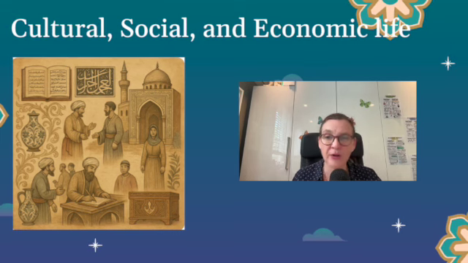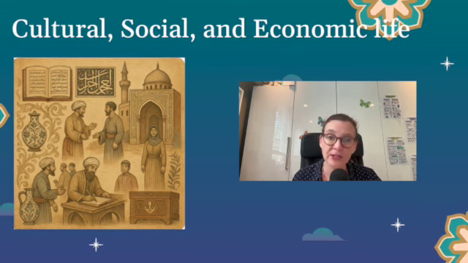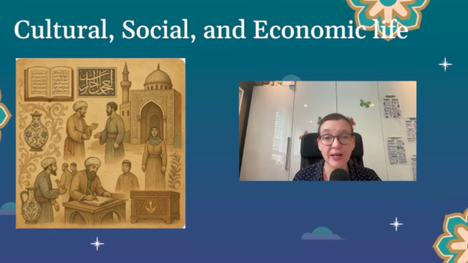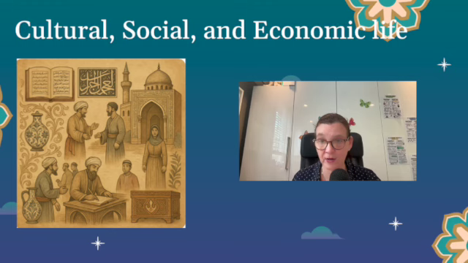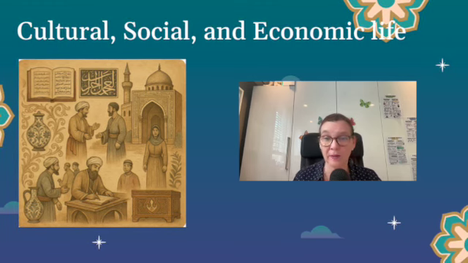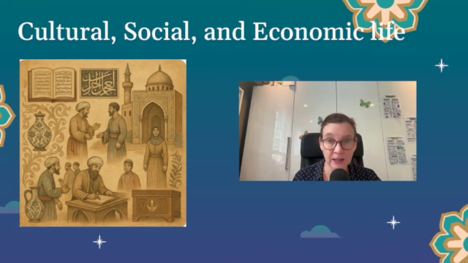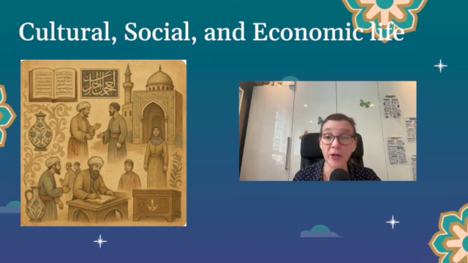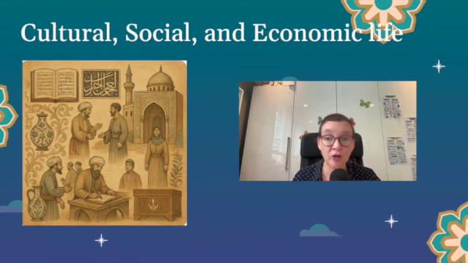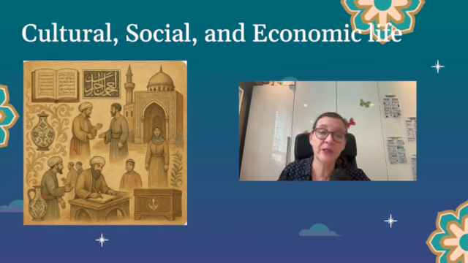Another thing we need to talk about is Sharia law. This is a religious legal system that guided personal behavior, governance, and courts. It shaped everything from family life to business contracts. Also, we need to talk about trade because it was central to the Islamic world. Through the Silk Roads, the Indian Ocean routes, and the Trans-Saharan network, goods like silk, spices, textiles, and glassware moved across continents.